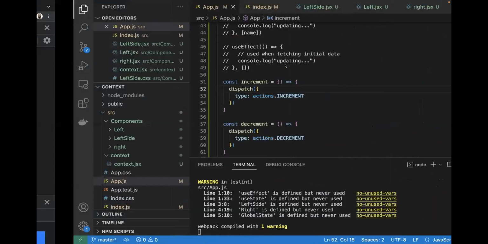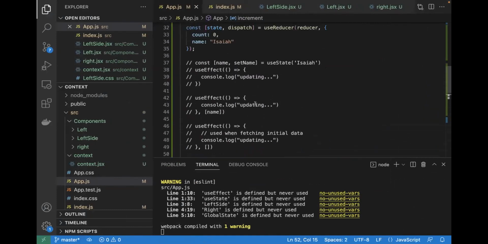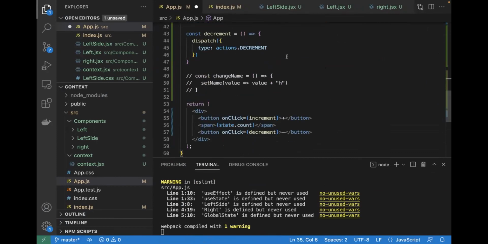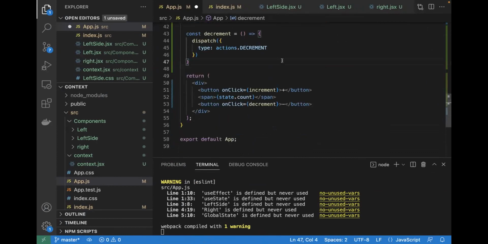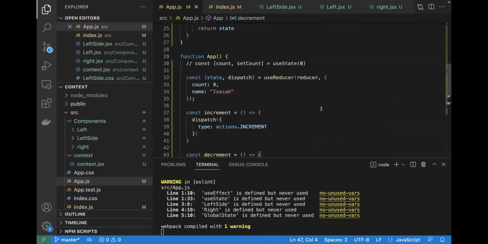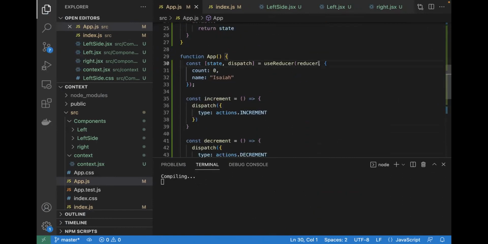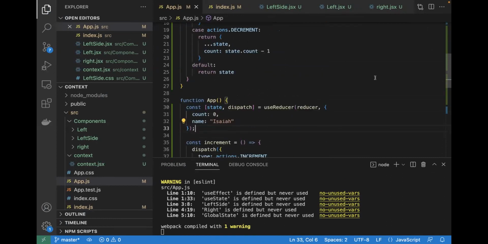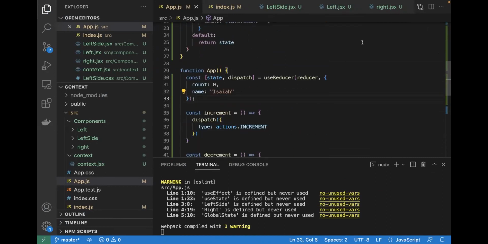All right, cool. So let me delete this stuff here. I'm going to clean this up so we can see this in action before I bring in useContext. You're still free to use useState in your projects if you want, but you also have an extra way to update state with this useReducer. So now what I'm about to do.